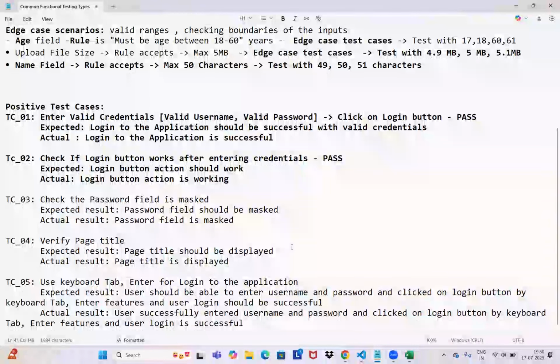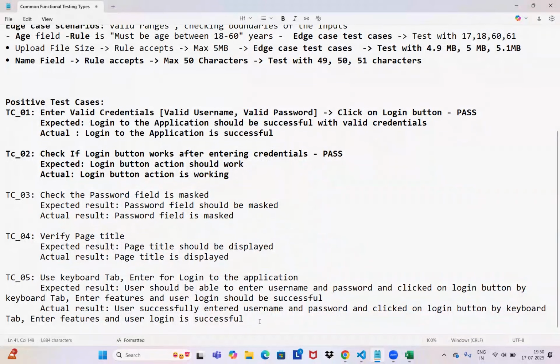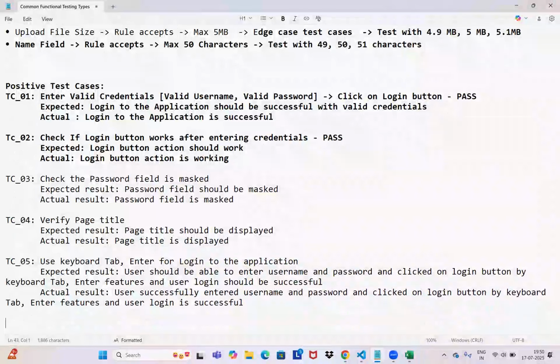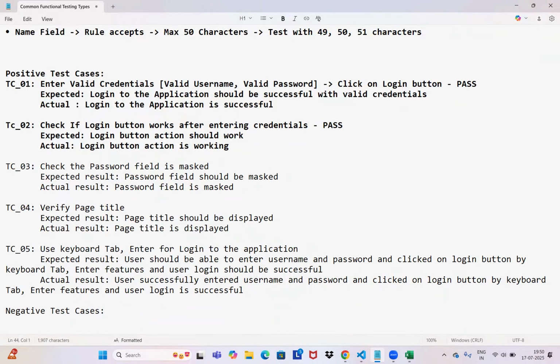Yeah, that's it. These are the positive scenarios, guys. I hope everyone has understood the positive scenarios. Now we'll go with the negative scenarios. Negative test cases. Okay. What are the negative test cases?